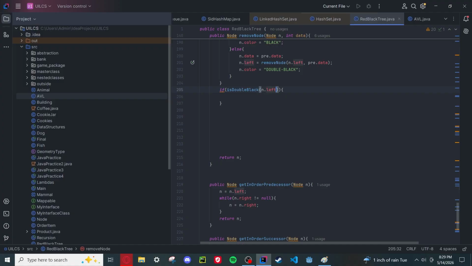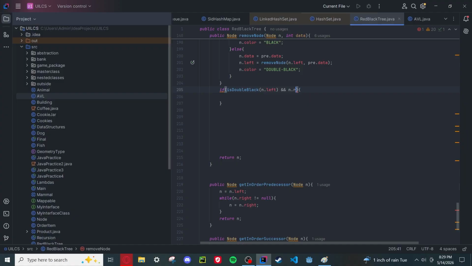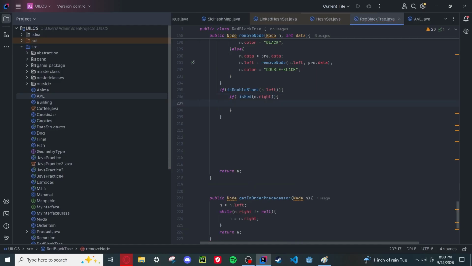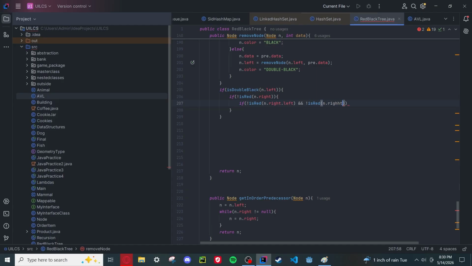If n dot left is double black, and n dot right is not red. Let's just leave it like this for now. If not is red n dot right, and then if not is red n dot right dot left, and not is red n dot right dot right, then we are in a black case.